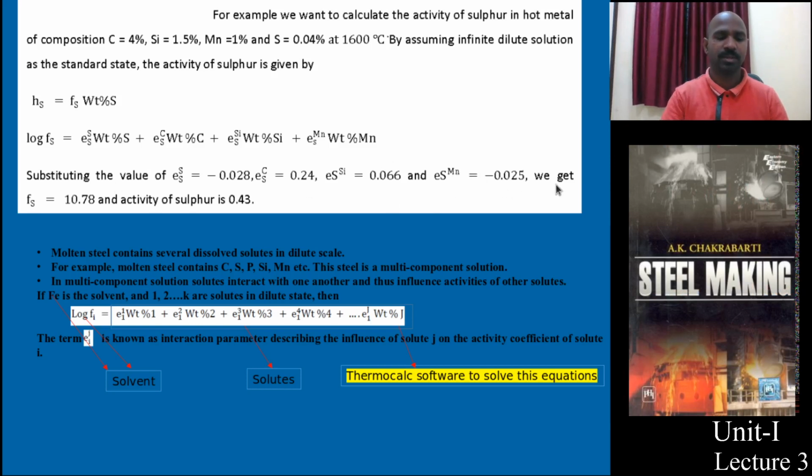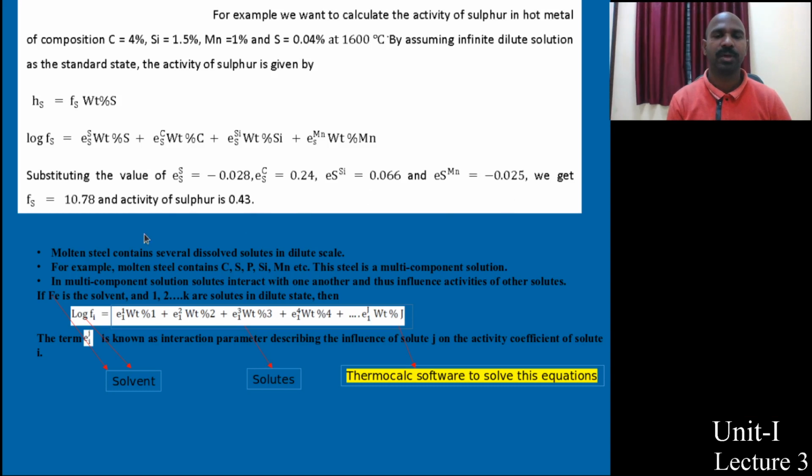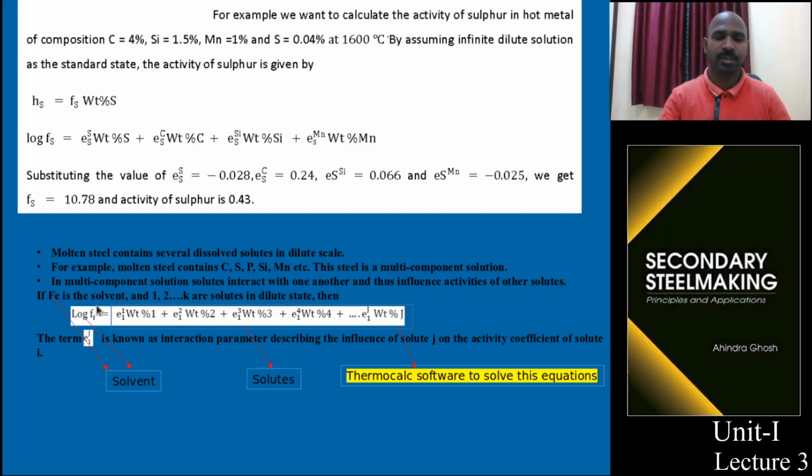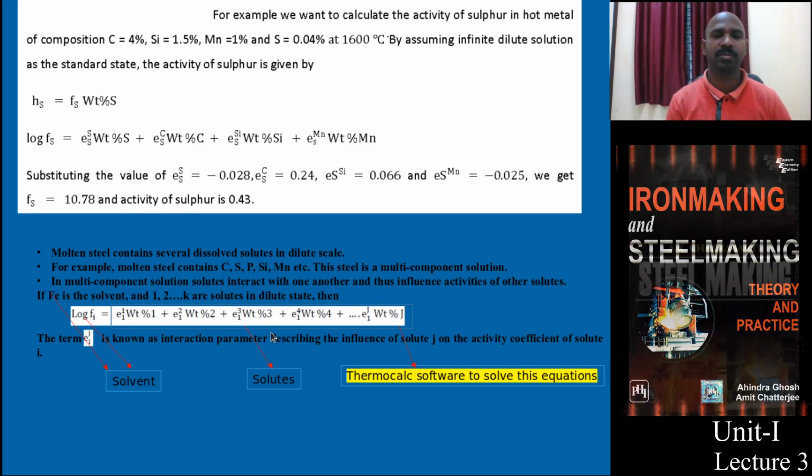These are thermodynamic data, and in a metallurgical thermodynamics textbook, these values are available. So one can take them out and solve. Mostly in any numerical problem, this will be given data. And assume that these are the impurities dissolved in the molten metal. And how do you calculate for this particular sulfur? As I said, for Henry's law, this is for the solvent, the left side, or LHS. The RHS is related to the solutes dissolved in the molten metal.